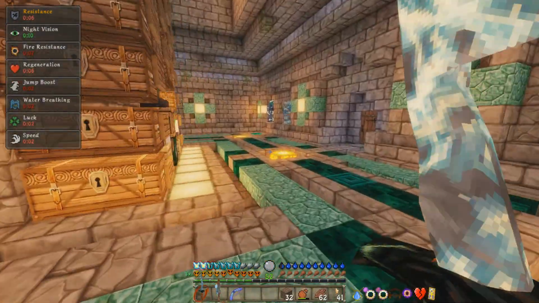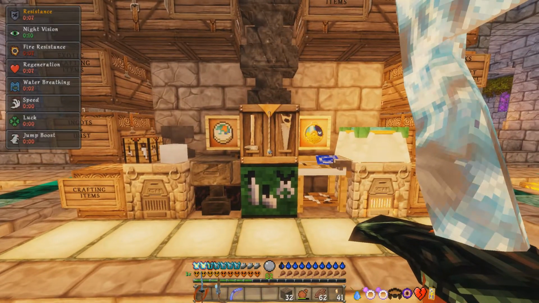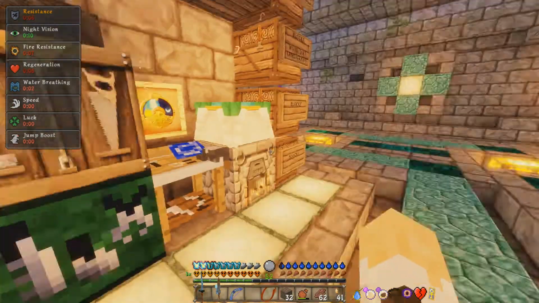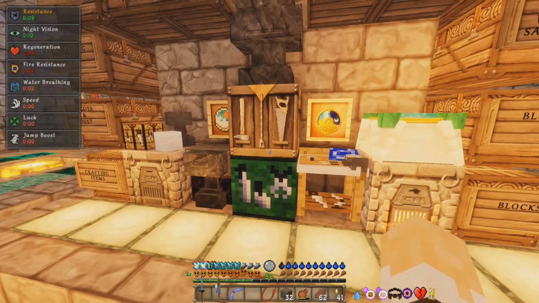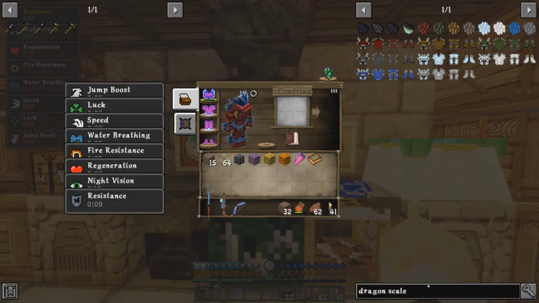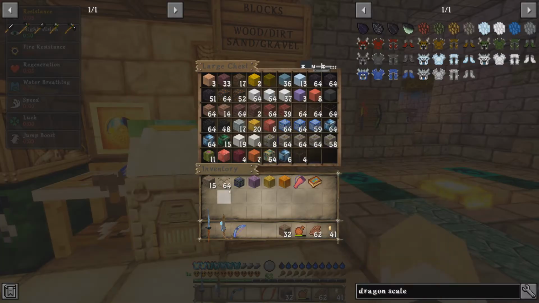But anyway, what we're going to do today is we're going to fight the Defiled Lands bosses. There's 2 bosses there. I've never fought them before, so I'm not sure how powerful they are. But we are going to need a couple of things to actually summon them. And I think we should have everything we need to do that. Let's just put this in here.